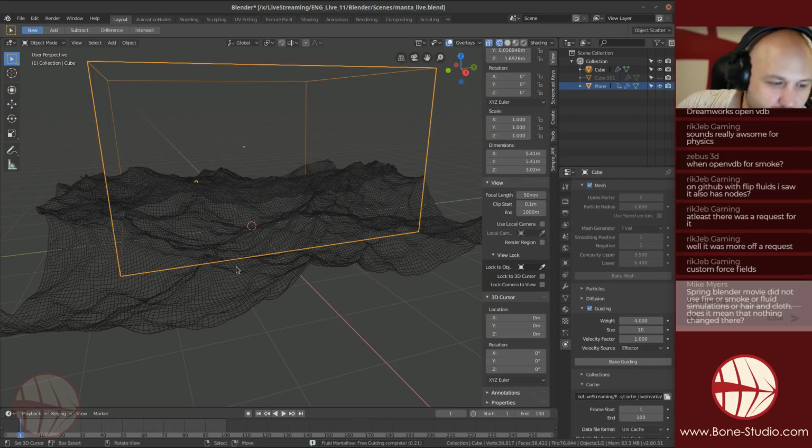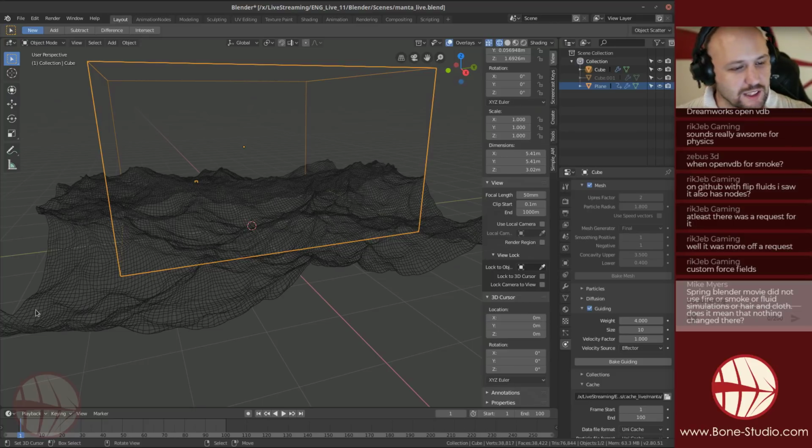Spring Blender Movie did not use fire or smoke or fluid simulations or hair and cloth. Does it mean that nothing changed here? No, it does not mean that. For starters, Spring does use smoke simulation, because many of the clouds you see in the horizon and over the characters, the alpha and the beta characters, are smoke simulation.